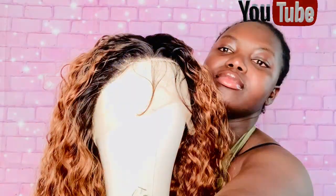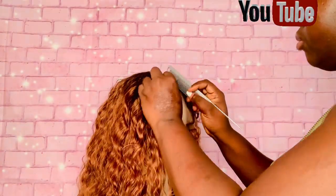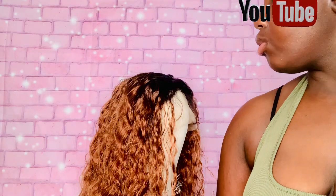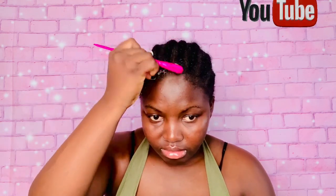Okay, fast forward. I went ahead to press the hair down with my hot iron. And then I got my natural hair ready to wear this wig. I use that Gorilla Glue to tame my edges down, because we don't want the actual glue on those, because it's gonna wipe everything off. So you want to make sure your edges are secure.